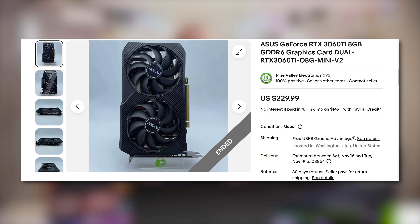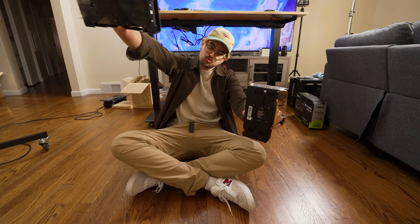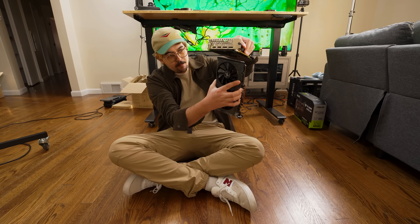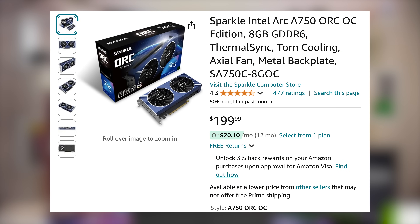If you want to stick closer to $200, then you should keep an eye out for used RTX 3060 Ti, since they're trending that way. There are some good older cards in this price range as well, such as the RTX 2080, 2080 Super, and 2080 Ti. At $200, there aren't many good new options, so the RX 6600 is the obvious choice. Again, this card might also be in short supply, so you might also consider rolling the dice with an Intel Arc A750.